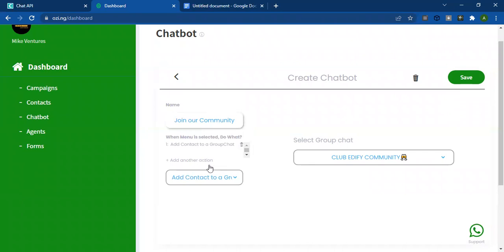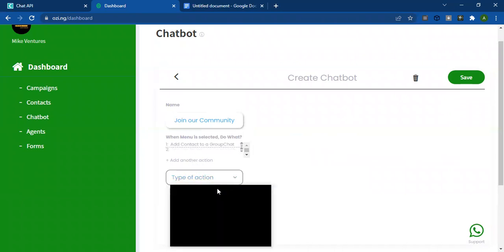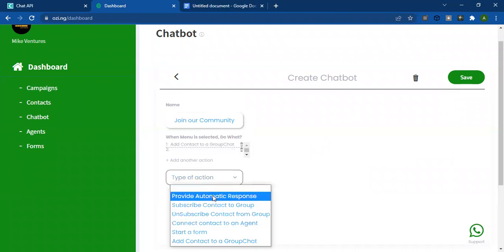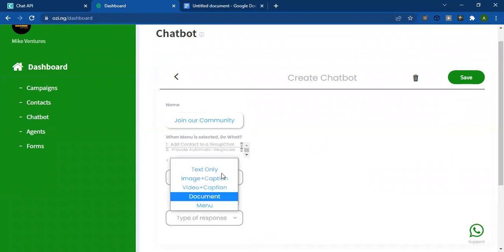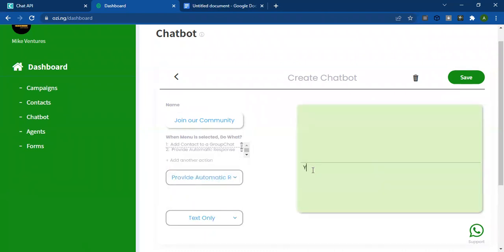And we can also add another action telling the person that you have been added to our chat.